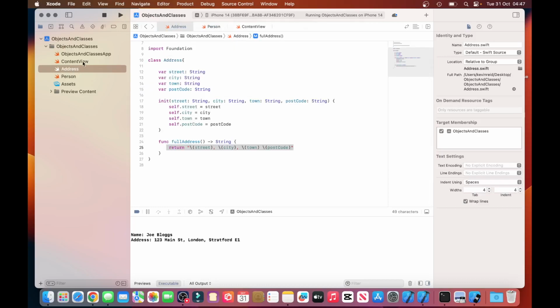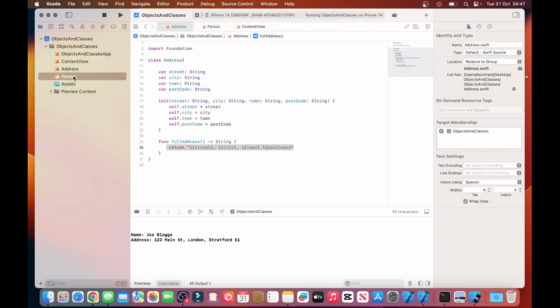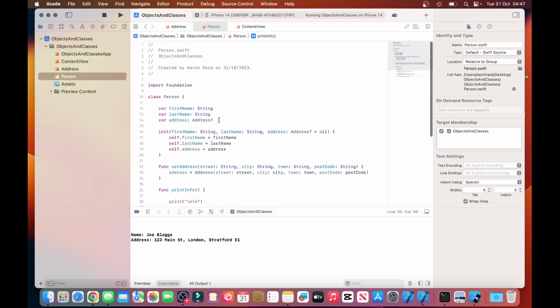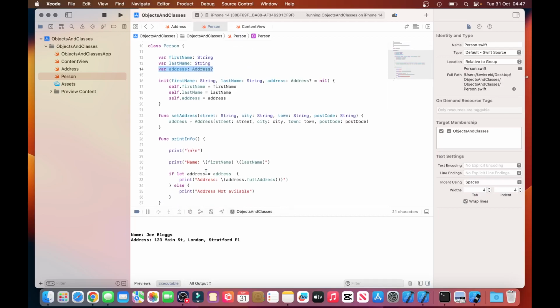And this was done by including the address object variable within the person's class on this line, on line 14, and then passing the actual attributes, address attributes, to the address constructor. So that's how that was done.